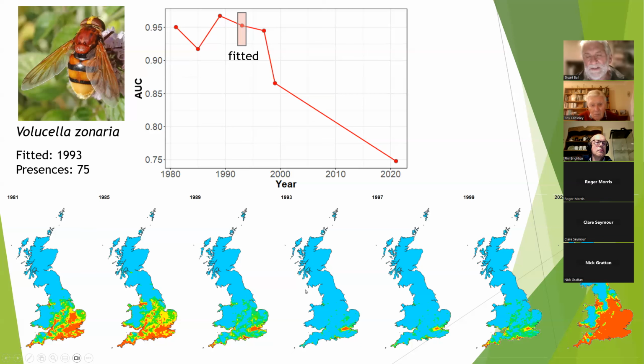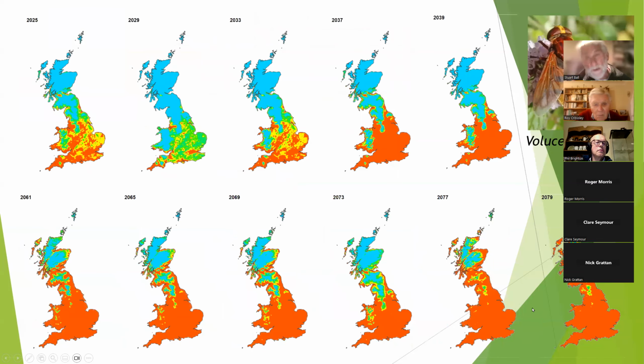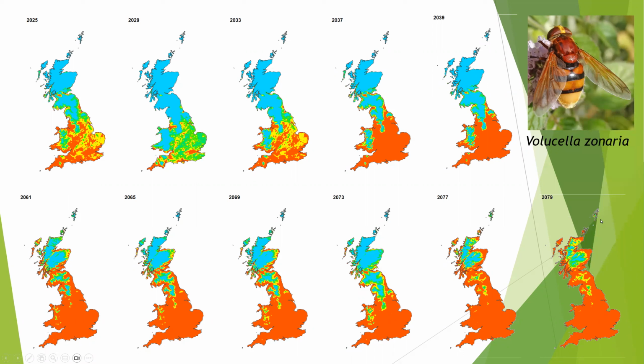But basically, you can see that in 1993, we basically got it in the London basin. By 1999, it started to spread. And by 2021, it's quite widely spread. And if we look at the predictions here, for the 2020s, the 2040s, it's continued to expand northwards. And for the 2060s, the 2080s, really by the late 2070s, it's occupying pretty much all of Britain. We're getting records right up into, I think it even gets up into Shetland, maybe, certainly into Orkney.